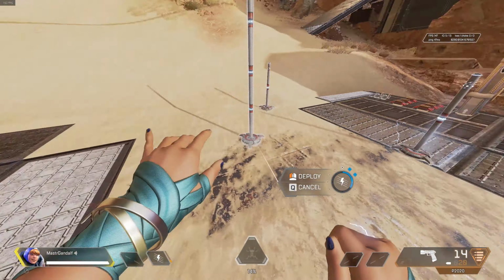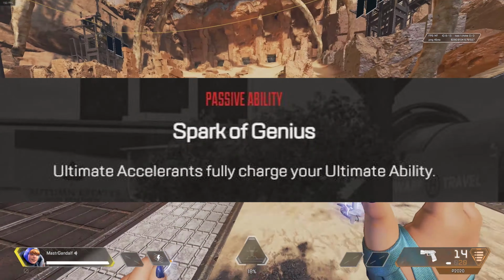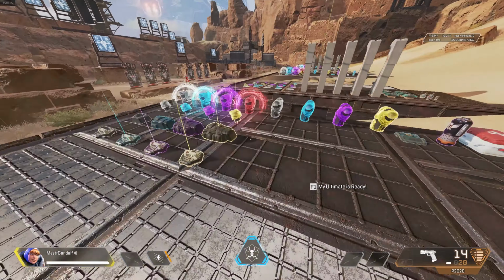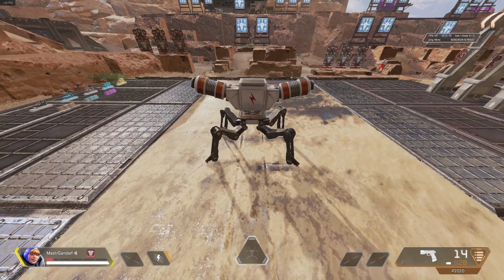Next, let's go over her passive, which is Spark of Genius. Spark of Genius allows Wattson to fully charge her ultimate with a single ultimate accelerant, no matter what her percentage is. And finally, Wattson's ultimate is an interception pylon which destroys all incoming ordnance and recharges all shields within range at a rate of about 2 shields per second.